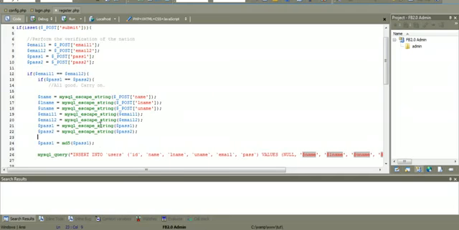Again, I'm going to pause the video now. We're going to move on to the login form. Come back to us after this short pause. Catch up on the code. Do come back to us, and we'll move on to the login form, which is the easiest thing in the whole wide world. Hopefully.